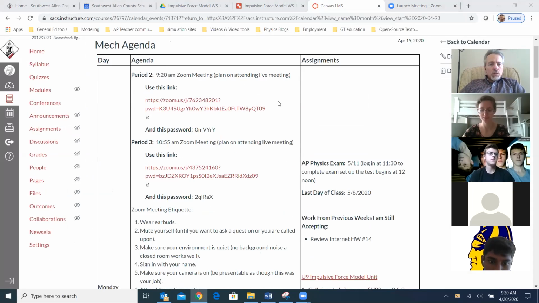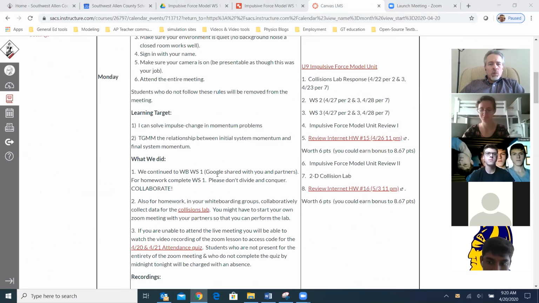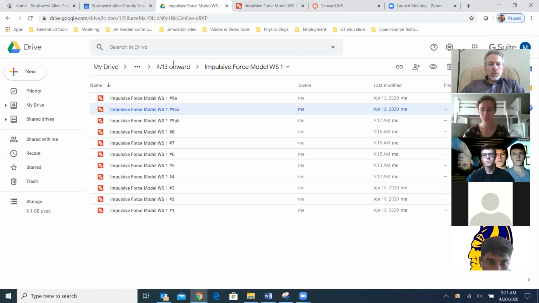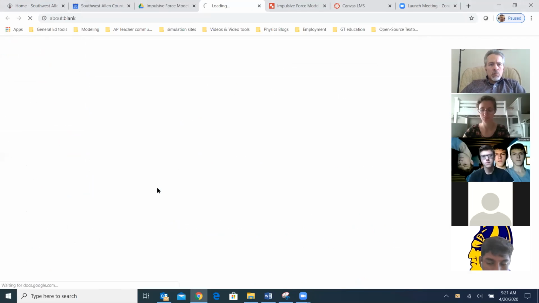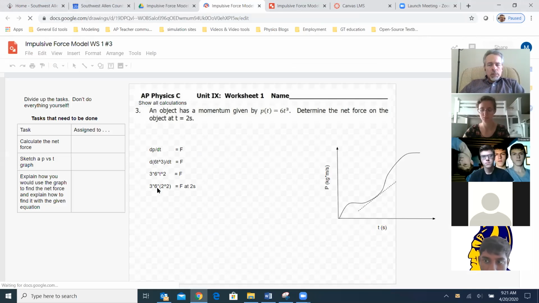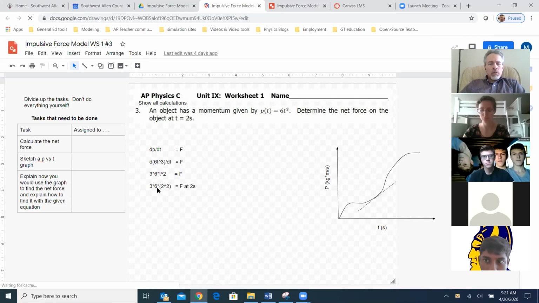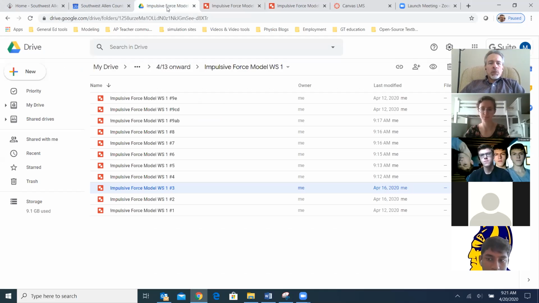Okay, so today we are continuing the whiteboard worksheet 1 that we started on the other day. We only got through 3 of the problems in that worksheet. So the last one we worked on was this one here. And we did a couple problems using calculus. So for instance, if they give us an equation for momentum, if we take the derivative of that, we could find what the force was at a given moment in time. Or if we're given what the equation for force is, we can integrate it to figure out what the change in momentum was. What we're going to do is we're going to continue on with this worksheet.